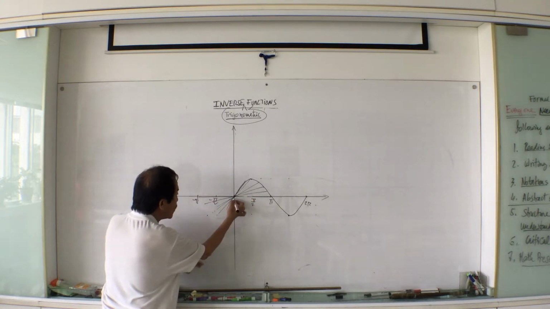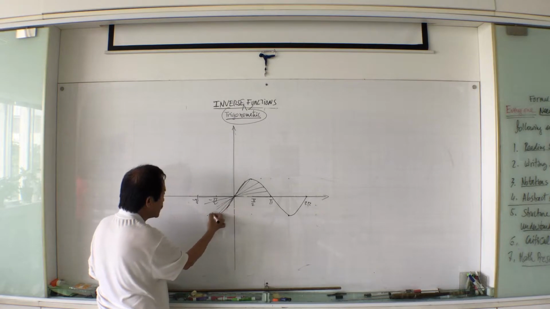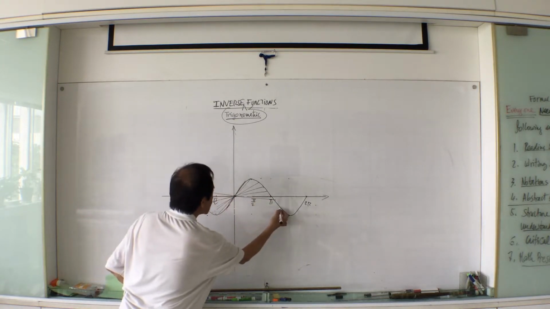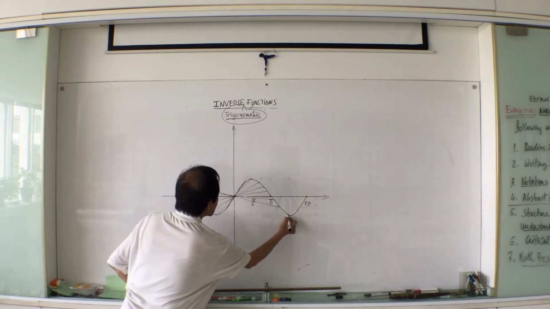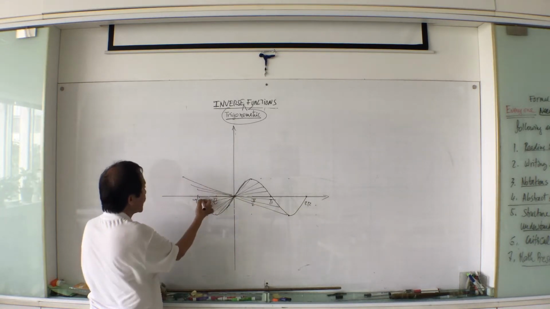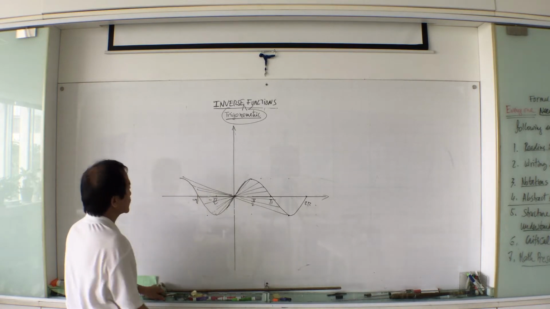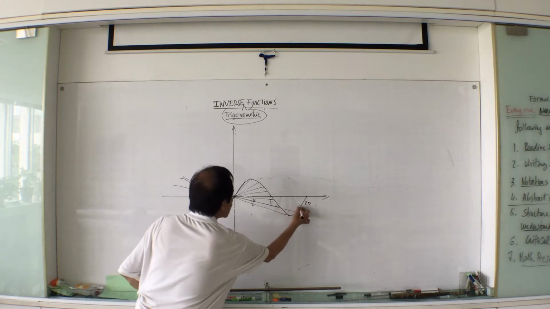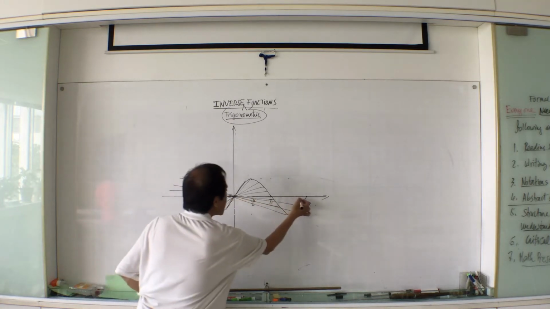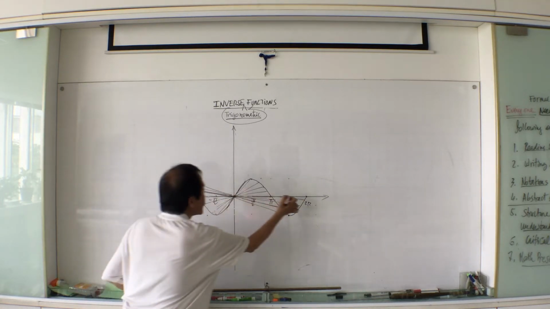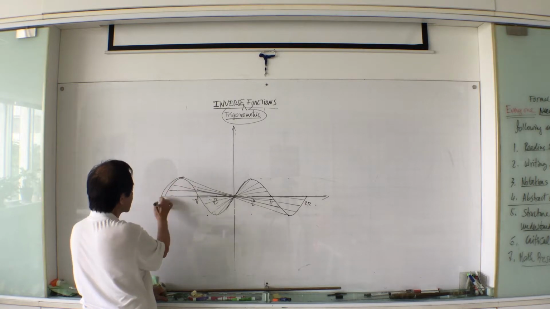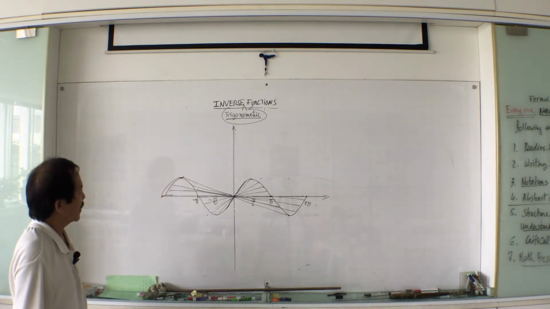So if you connect all together, this one here is going to look like this. And if you keep doing that, this one reflects to this, and this one reflects to that, and this one here reflects to this one, and you connect all together, and you have another set, right? So if we keep doing this, you get that one, and keep doing this, and you get that one, and finally you have the full graph. Okay. So that is the odd function.